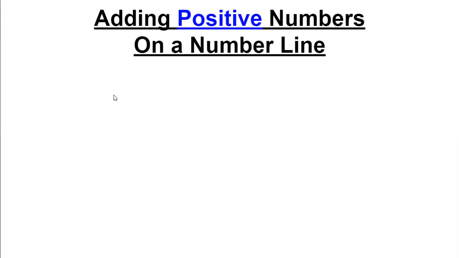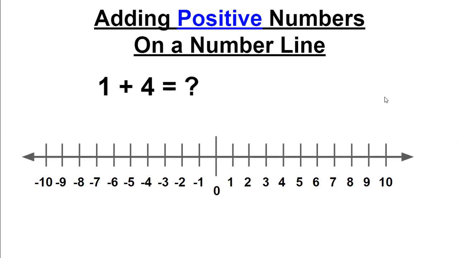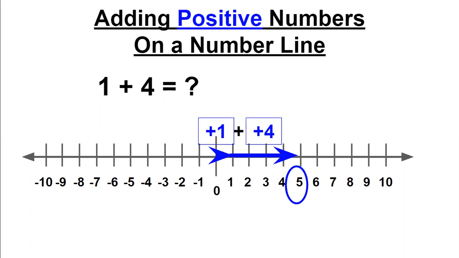Adding positive numbers on the number line. This is review from yesterday. What is 1 plus 4? Please don't say anything like 20 or something like that. You should all know 1 plus 4. But how do you show that on a number line? Well, 1 plus 4 more from the point where the arrow ends at the 1. You are now at positive 5. So 1 plus 4 equals 5, which you all knew, but now you know how to show it on the number line as well.